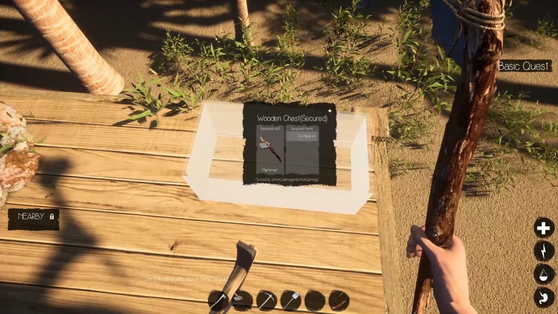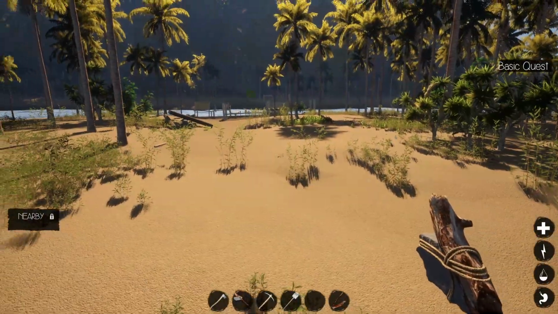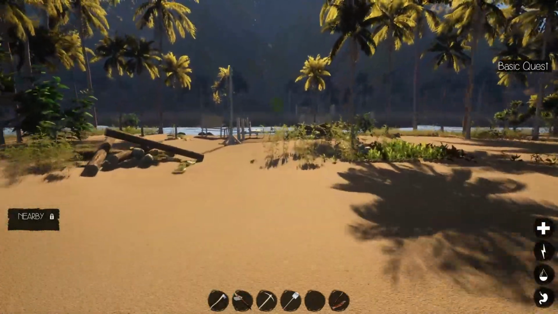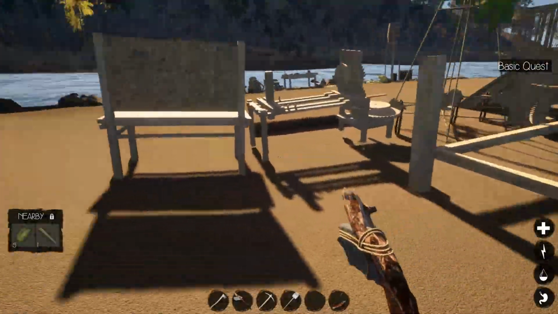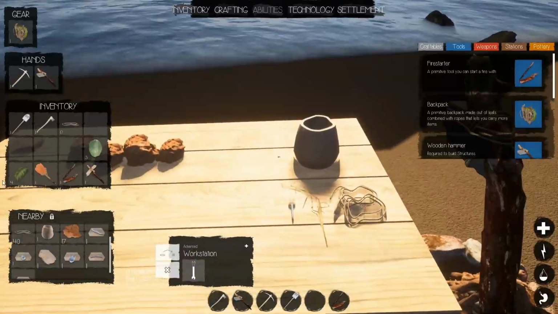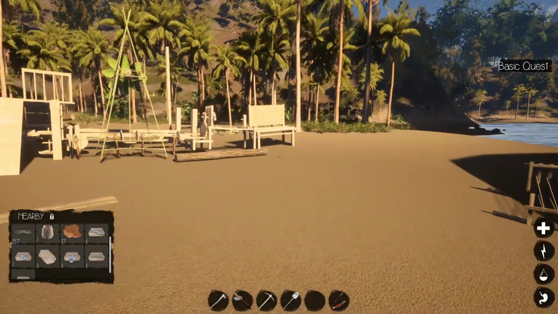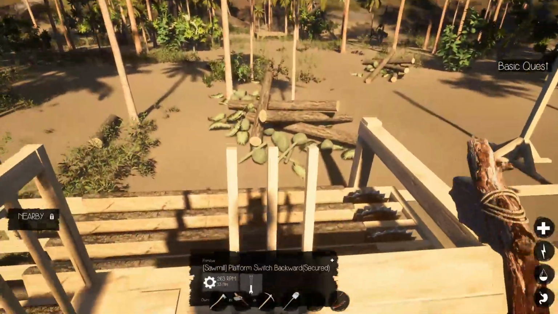Okay, so I need 3 1 meter planks. Do I have any on me? I don't. I got a bunch of rope on me though. Let's go put all this rope away, and let's grab, I have 1 meter plank right here, right? It's only 1? Yeah, it's only 1. Okay, let's put this rope away. Wow, that's so cool, the amount of rope you can make with that thing.